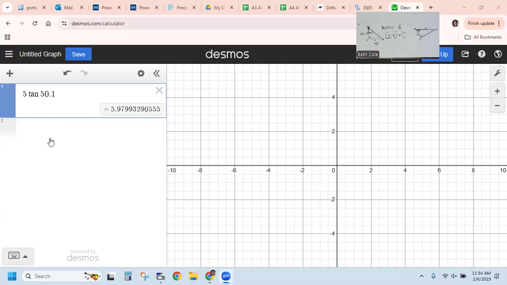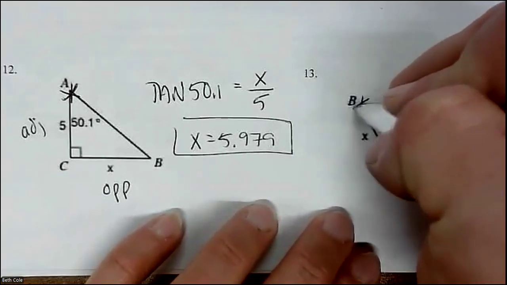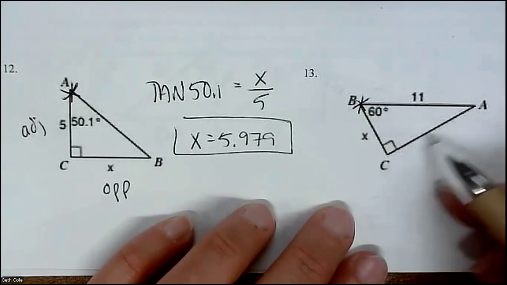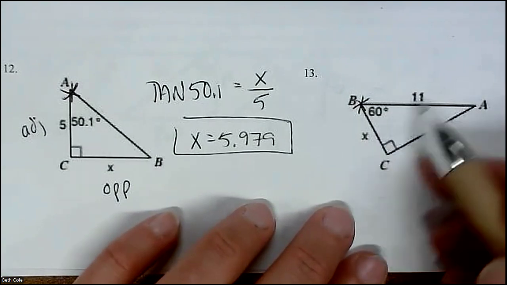No. It's always sine, cosine, or tangent of the angle. The angle is what has to go inside there. All right, 60 degrees is you are here. That means we don't have the opposite. This would be the opposite, but we don't have that one. So how will I label the other ones?